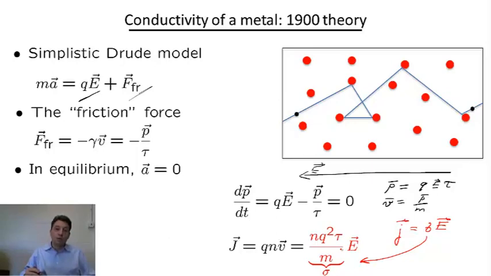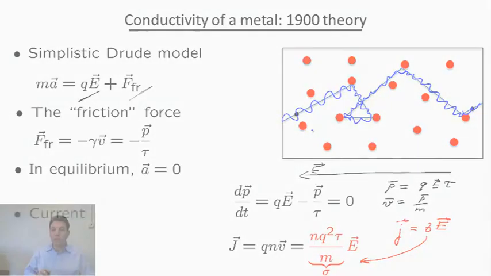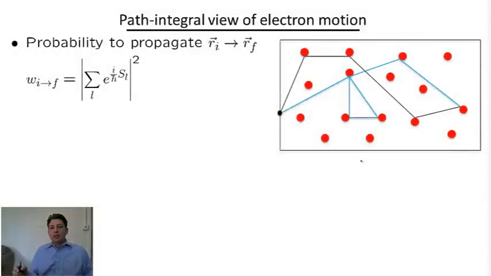If you go to lower temperatures, the situation becomes a little more tricky. And this is because quantum mechanics becomes important. Quantum mechanics come into play. And what it means in this picture, for instance, how we can envision the appearance of quantum effects, is that instead of just straight trajectories of classical particles, we're going to have waves bouncing around of these impurities. And so these waves are going to interfere with each other in some sense. The particle is going to interfere with itself. And this quantum interference effects are going to modify this picture very significantly.